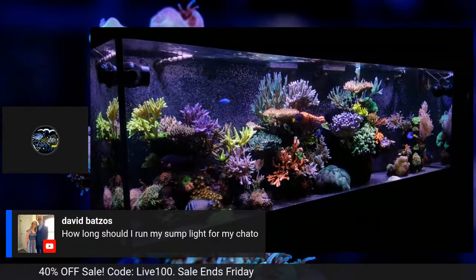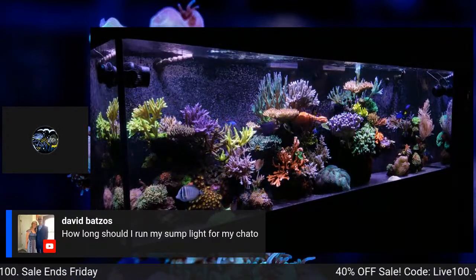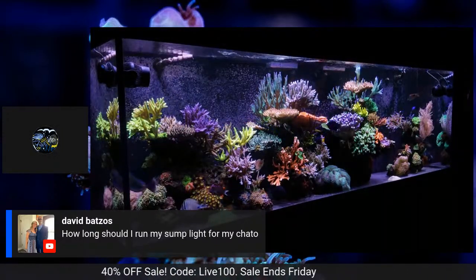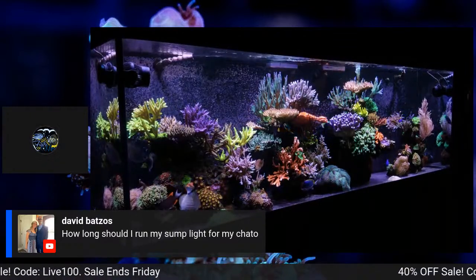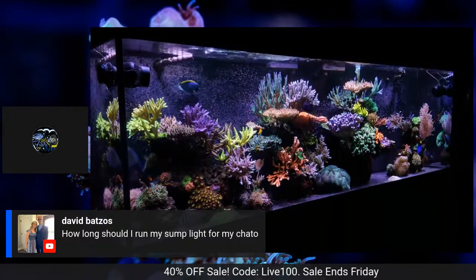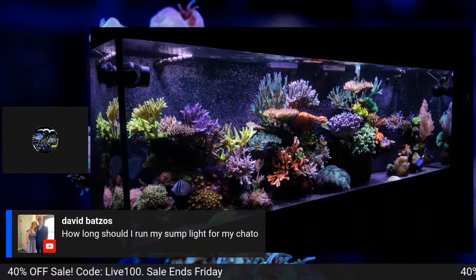How long should I run my sump light for my Chaeto? So if my lights turn off at 9 o'clock at night and they turn back on at 9 o'clock in the morning, that's 12 hours off. So what happens is I'll have my Chaeto light kick on an hour or two before my lights go off, and then I'll have it turn off an hour or two after my lights kick back on.